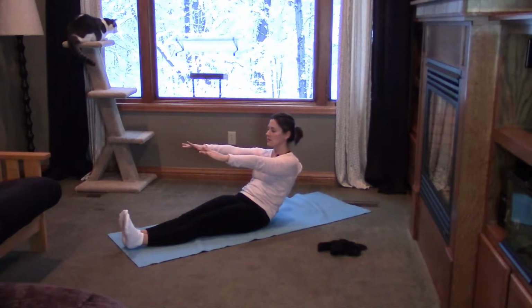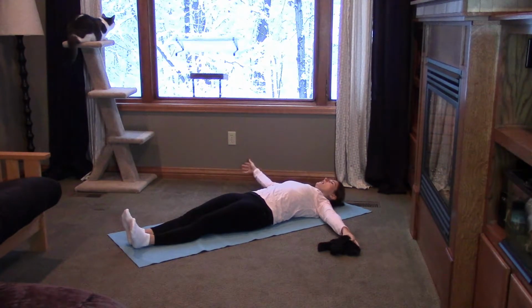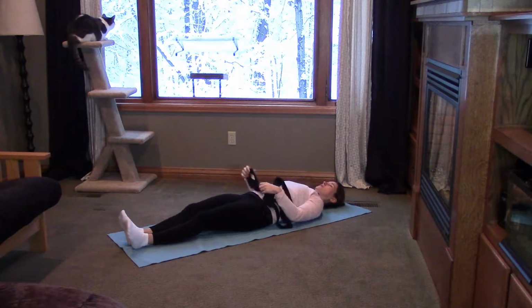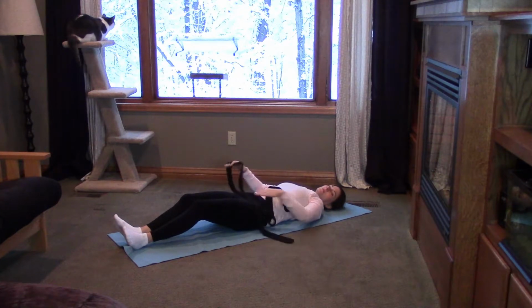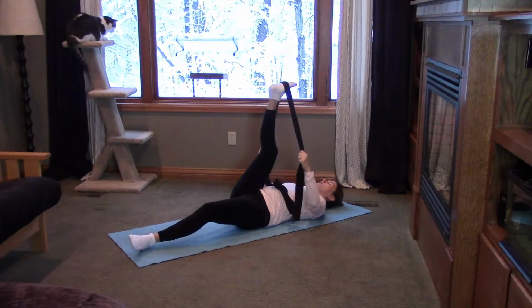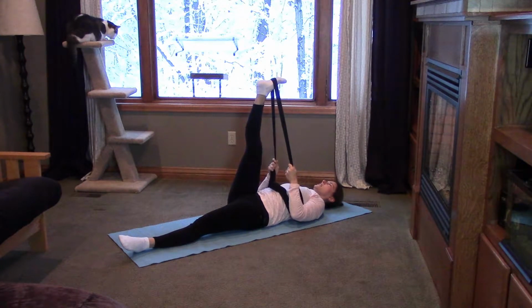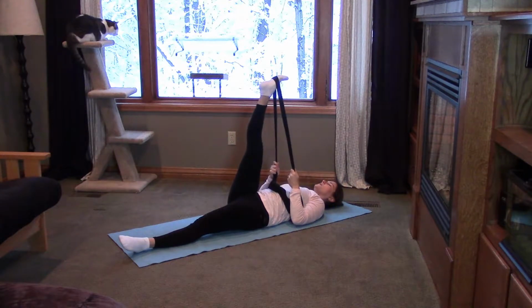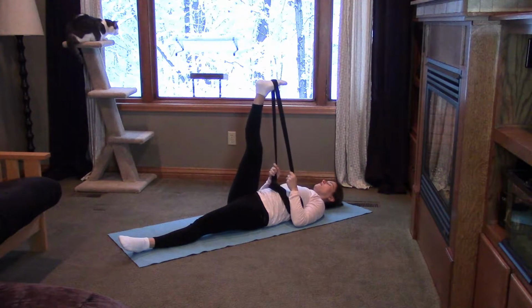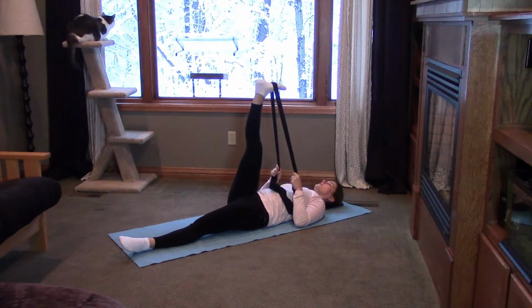your band with you as you come down 1 vertebra at a time. Band or belt, you can use a leather belt, rope belt, whatever you got handy. Put 1 foot in and stretch out that hamstring. Pull in, ow, and just flex the foot and point the foot, and flex the foot and point the foot. Working through that calf, and point and flex, and point and flex. Yep, point and flex, good.